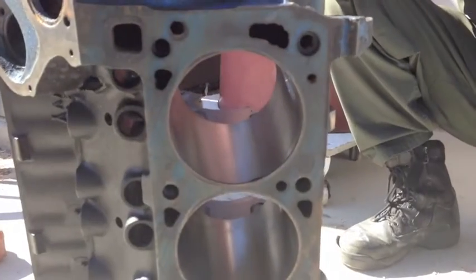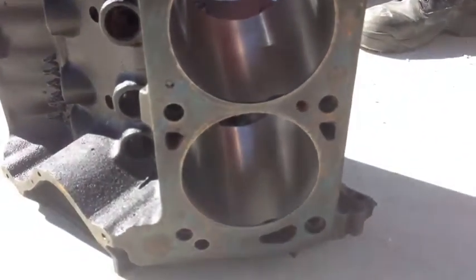Good news is it's 60 over. The pistons are good and we're just going to get rings and bearings and everything. But this is the last time, Mr. Pizza Guy, she's going to be able to be rebuilt. Can we get a hundred thousand miles out of this engine? Oh yeah. So good news — being 60 over means you're gonna get more power because you've got more cubic inches. What do you think the cubic inches are at 60 over? It's bigger than a 351, that's for sure. Here's your block, here are the cylinders. They've been honed and she's getting ready to get rebuilt. We are fortunately on budget with the engine.